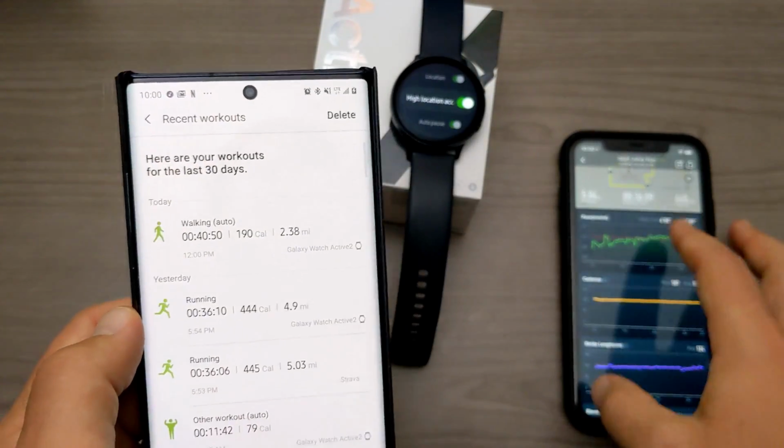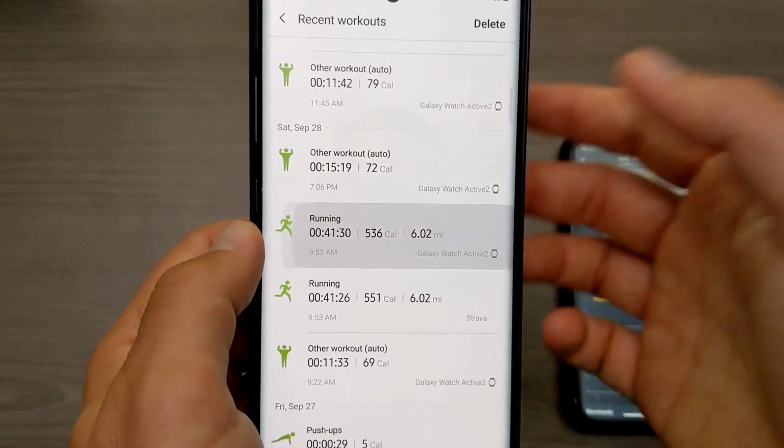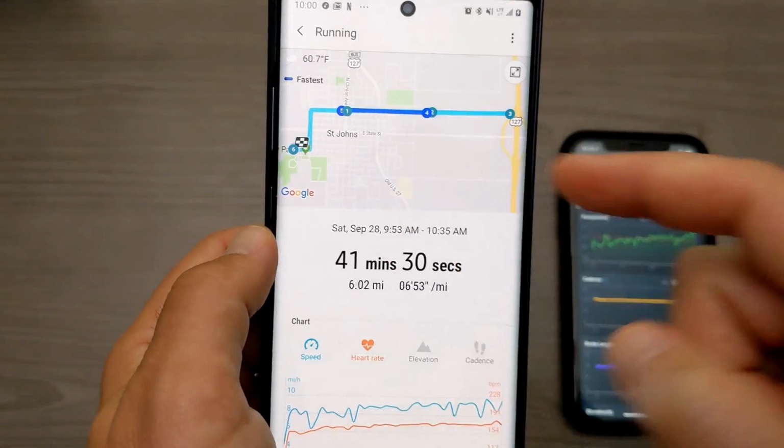So now let's go ahead and go into another workout. I want to go into a workout from the day before. This was a 6-mile run, and this one gave me 6.02, but notice basically this was just an out and back.